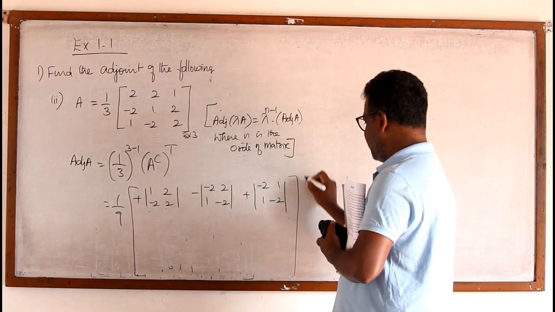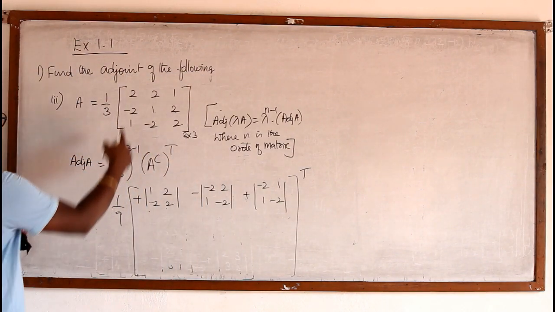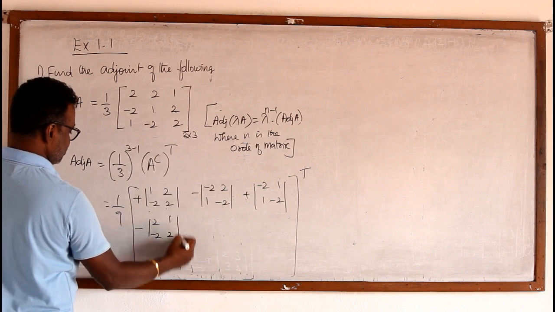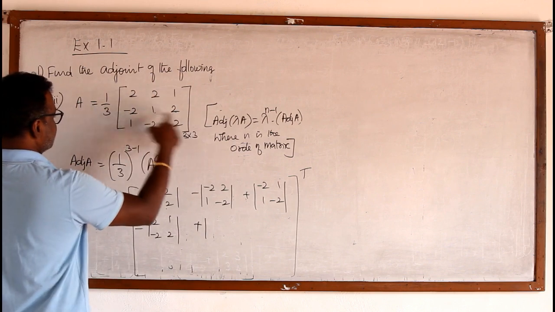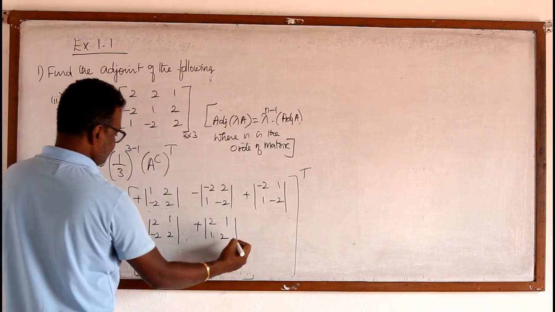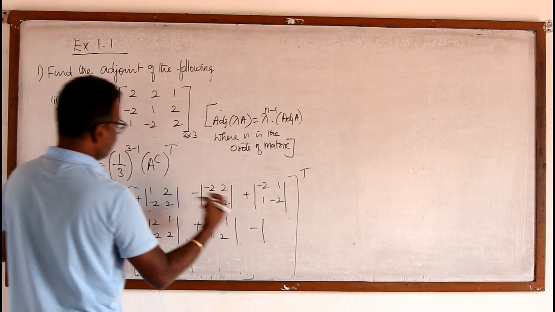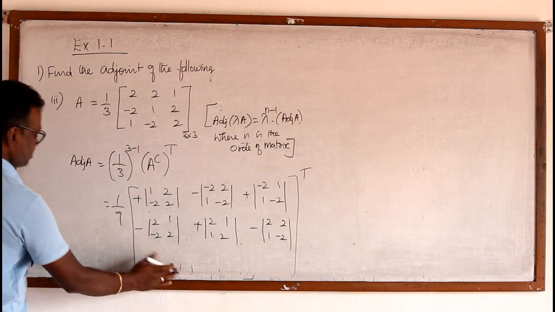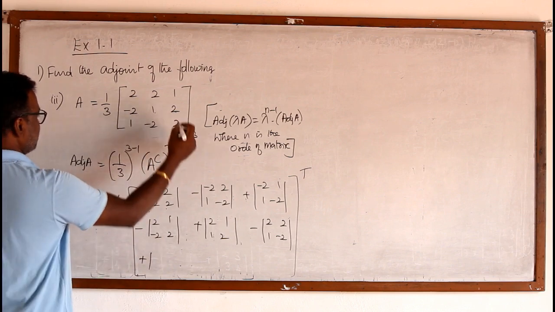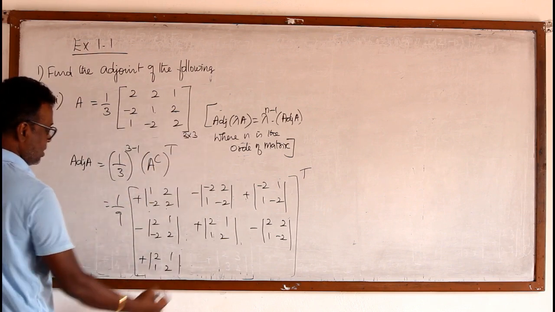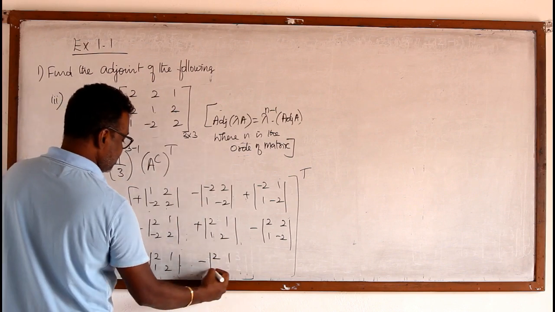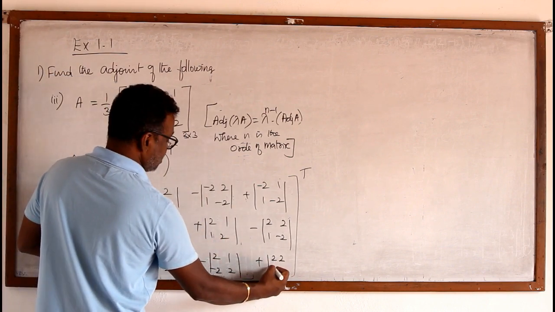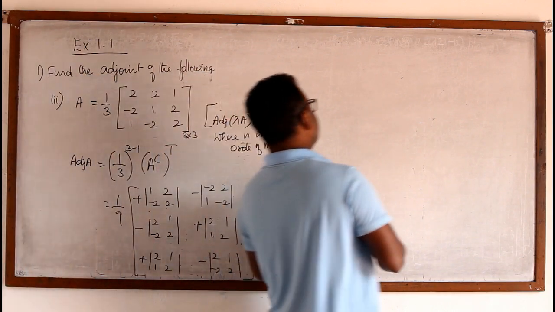So we shall close this. Don't forget to put the transpose. For the second row, it is minus. Omit the row and column, then it is 2, 1, minus 2, 2. Then the common elements, always 2, 2, 1, 1, 2. Then plus, minus, it is minor. Omit the row and column of 2, 2, 2, 1, minus 2. For the third row, it is plus. Omit this row and column, you will get 2, 1, 1, 2. Minus. The next one, it is 2, 1, minus 2, 2. Then for the third one, it is 2, 2, minus 2, 1. That's all. We have to simplify this.